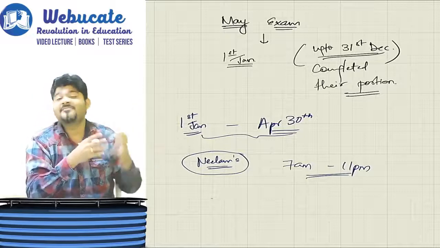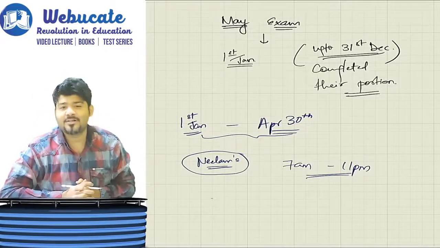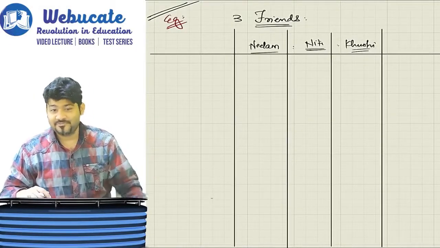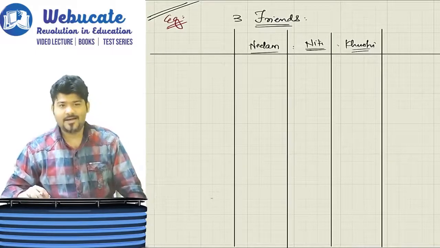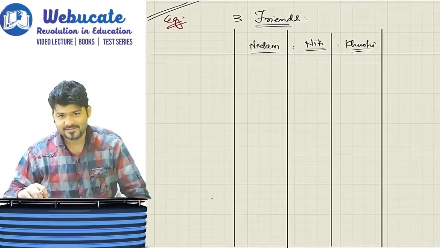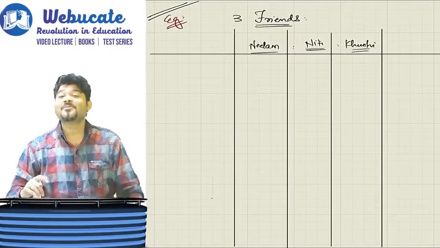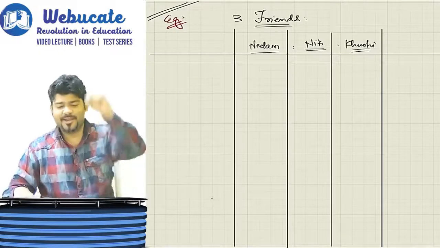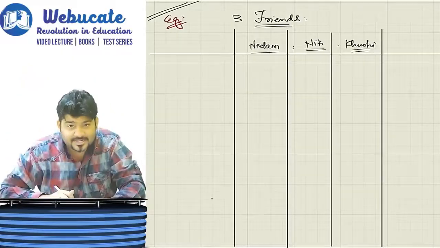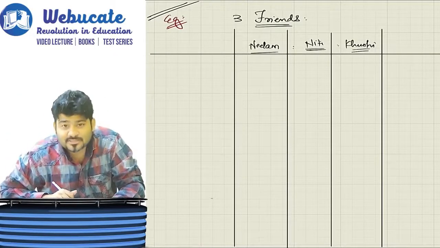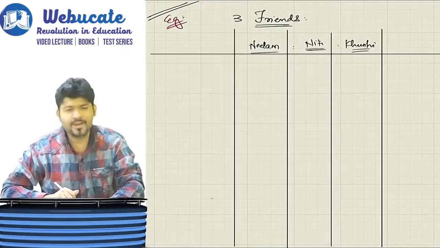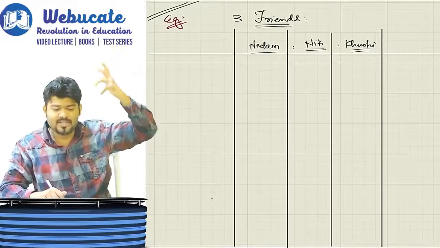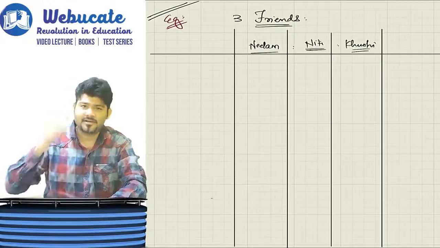And because we have studied together so far and cleared all the exams in first attempt, we don't want to leave this opportunity. And all of us know that they studied together till foundation, cleared it in first attempt. For intermediate, studied together, cleared it in first attempt. So by default, yes, final they had to study together and they are also planning to clear it in first attempt, but that requires a lot of dedication, and dedication here from Neelam, Neeti and Khushi is that they are not eating outside food. Every day morning 7 a.m. they catch up, 11 p.m. they go. They've not seen the sun for the last 4 months and they are very, very engrossed in their studies.